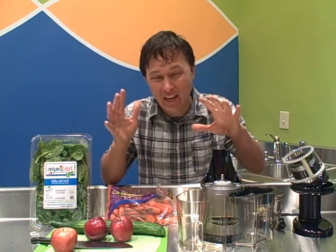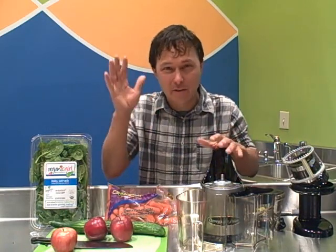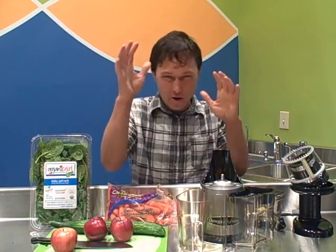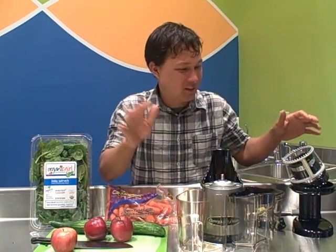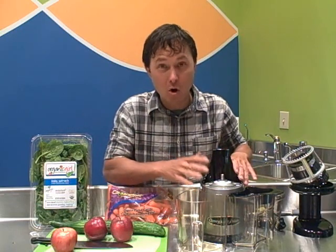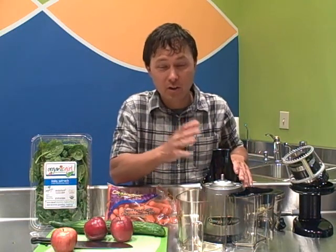The assembly is a piece of cake, although if you're doing it for the first time, you need to pay attention to the directions that I'm going to share with you right now. It is really easy, but just like walking, you might fall over the first time. The first time I picked up an Omega Vert, I thought, this thing is too hard to assemble. But once somebody shows you how to do it, it's a piece of cake. And they made it even easier with the all-new Omega Vert 400 over the original 330 and 350 models.